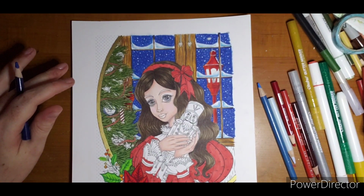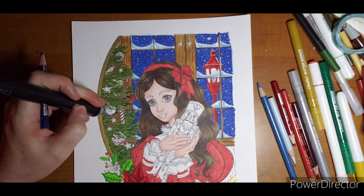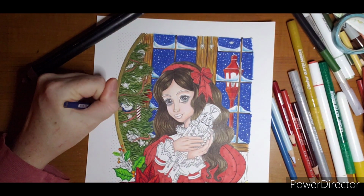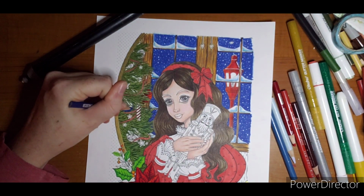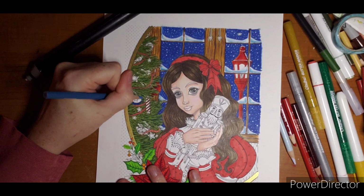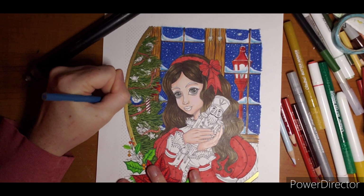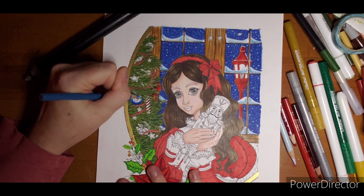And I think I buried my eraser also. There it is. The highlight doesn't really matter because I'm going to put it in with a gel pen anyway, but I kind of want to be able to see it so I can plan accordingly. So keeping this dark blue a circle shape so that my bulb keeps its circle shape. Next color. And I went over my highlight that time, but I could still see it because it's a lighter color, so I'm not too worried about it.